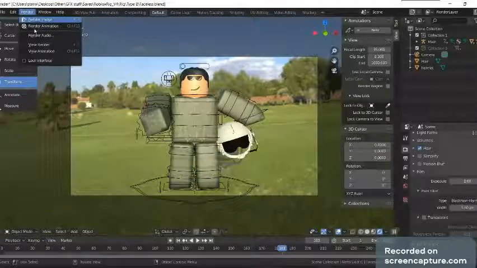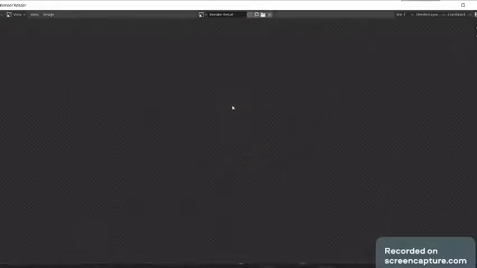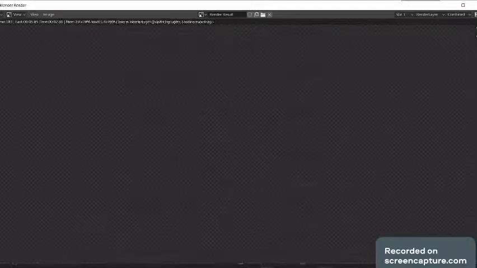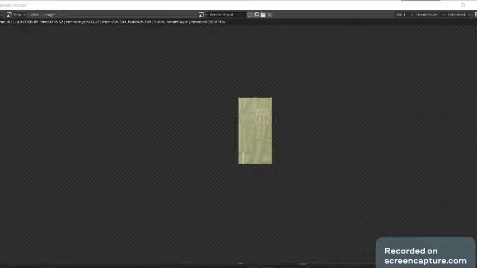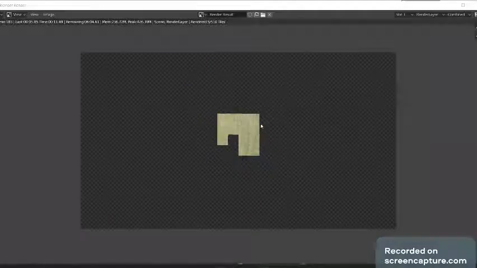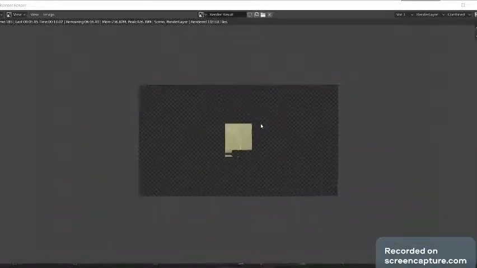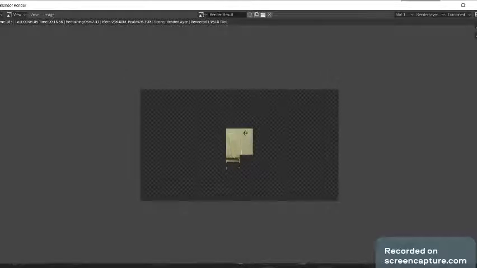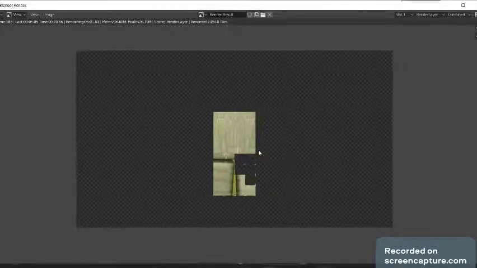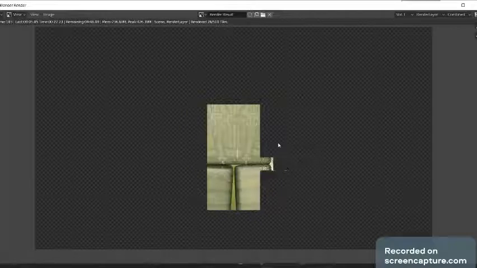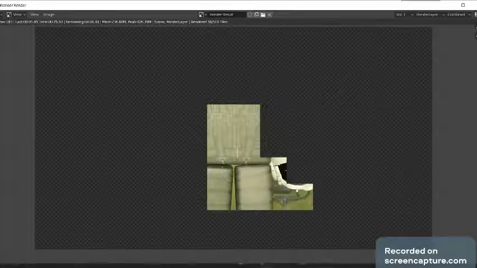It was too bright. So what I was saying is, depending on how good your PC is, this might take a while. It might really lag out your PC because it is processing the image. But if you have a decent PC at least, then this is going to come out fine. You can middle mouse button to move around and then scroll to zoom in and out. Here it's filling in all these little squares, and you can see it is slowly piecing together the GFX that we just created.